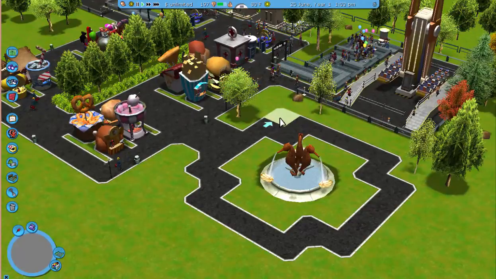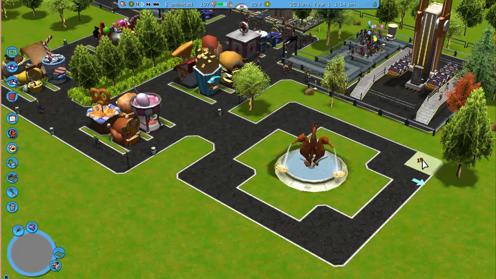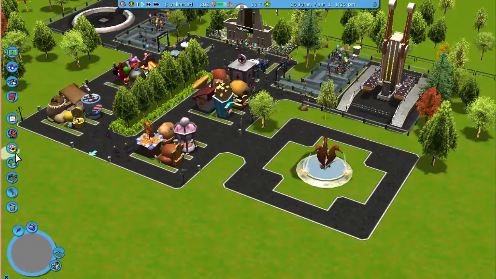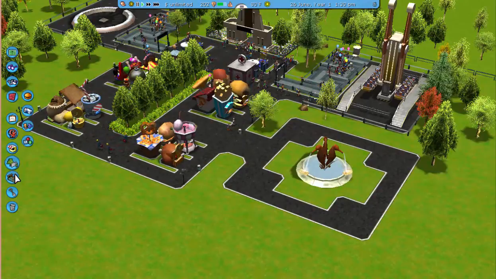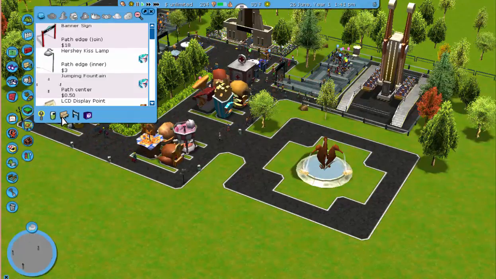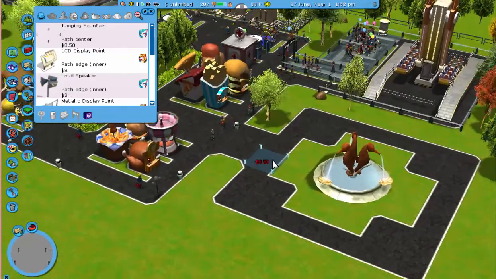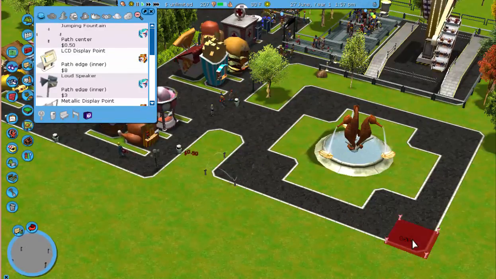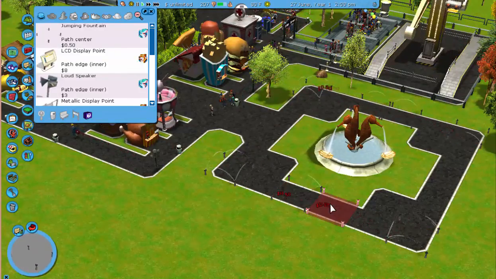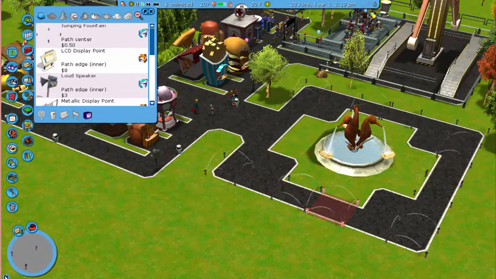So, now I'm gonna fill this out here, fill out the corners. Get rid of you. And now what I'm gonna do is go into scenery items, I believe. Yeah, path extras, and then go to miscellaneous. And here, for jumping fountain, I'm gonna put some jumping fountains around here, so that way the kids can jump around the water and have a great time. Oh yeah, it looks pretty cool too.